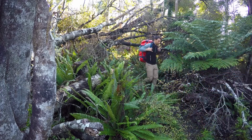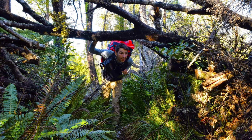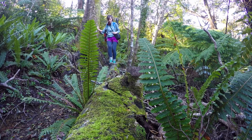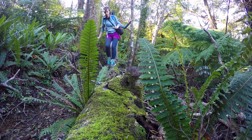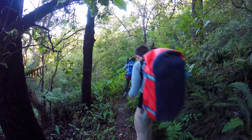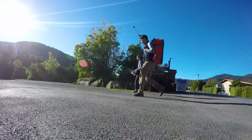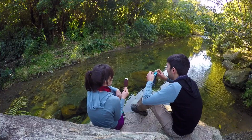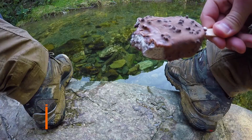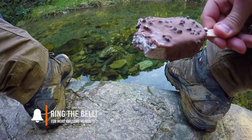The rest of the way down is pretty easy, between maneuvering slippery mud and a few obstacles that nature left for us to tackle. But after only about 30 minutes, we are finally back at the Okiwi Bay Holiday Park, where we will be able to spend a nice relaxing afternoon. Laura found us a nice little spot by the river, and I found us a place to go buy some ice cream. This seems like a perfect combo to wait for the evening.